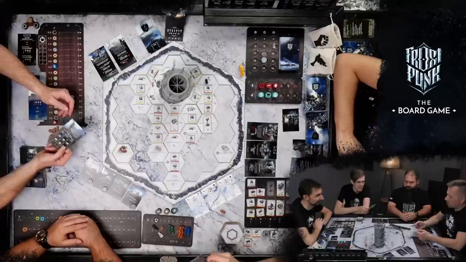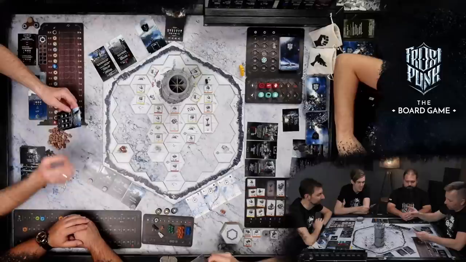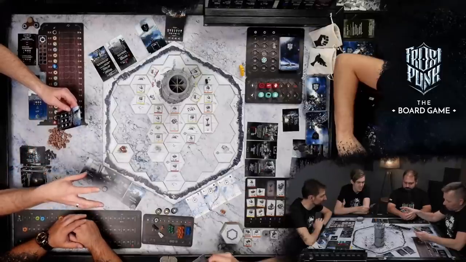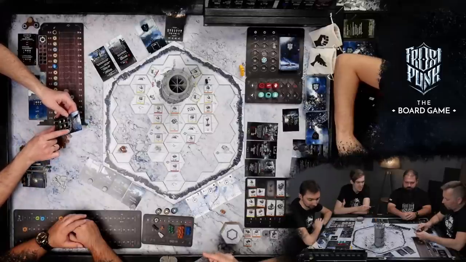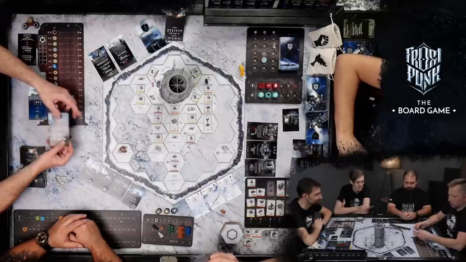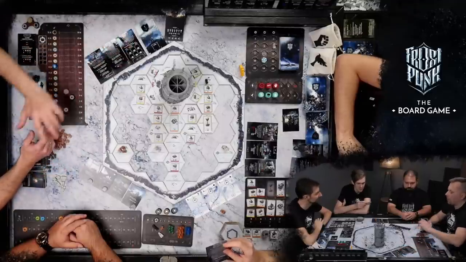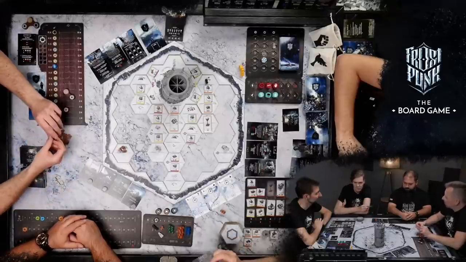Right, this is a new action space. We can place workers and engineers here with an amount of food or coal, and we build stockpiles here. For each food, we increase the food ration by one, and for two coal, we increase the coal ration by one. So sure, this is a new action space, and we should gather resources. We also get one steam core for coal and three wood.